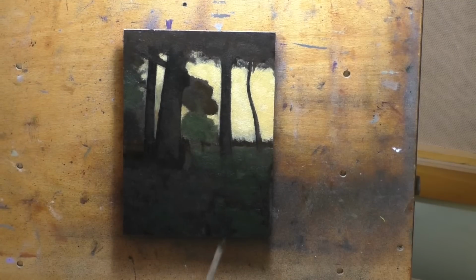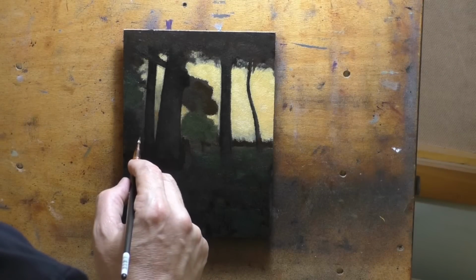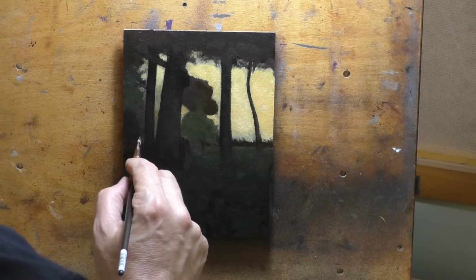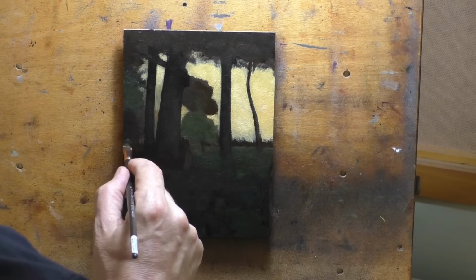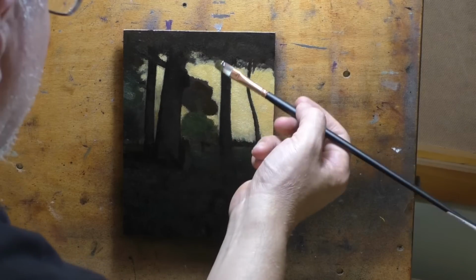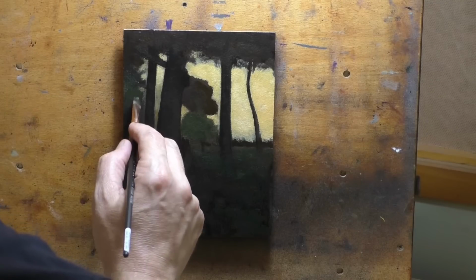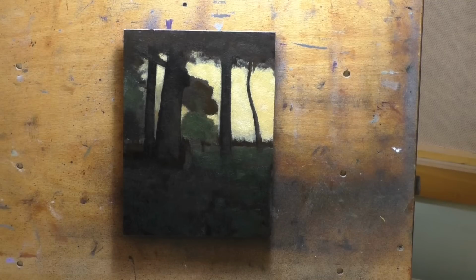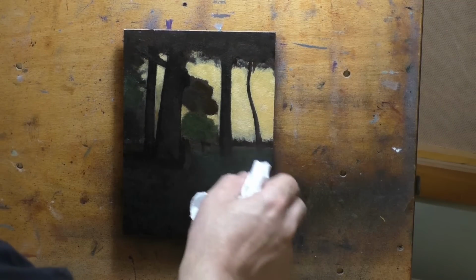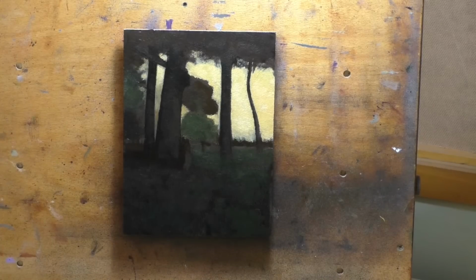Okay, that's probably enough browns and stuff like that. It's very subtle what's going on here. Oh, subtle. That's Inness in a nutshell. He didn't do lots of over things. Yeah, I'm liking that. Good start. Here we go. Oh, I like it.